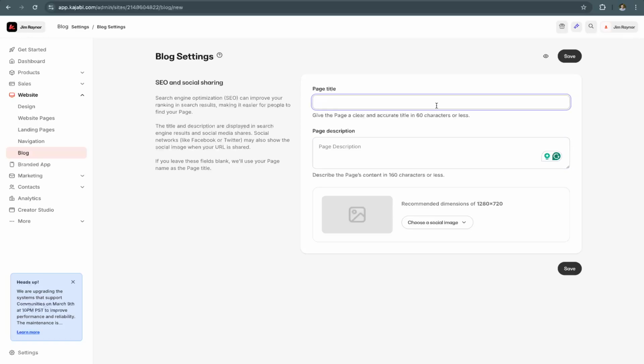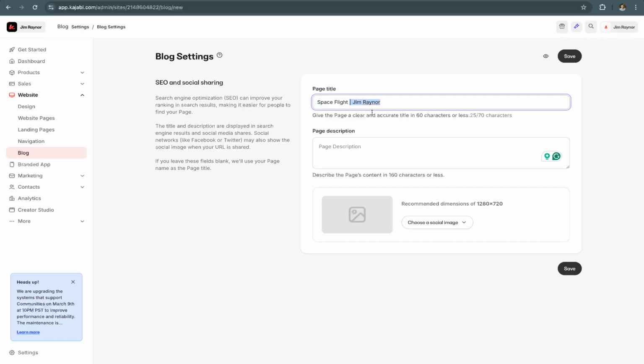And so something that I like recommending for the page title is kind of a twofold approach. It's great to have information about what the blog or what the page is about, spaceflight, and then I also like having who the blog is by, or who the expert or the coach is behind it. And so this way, if this comes up in search on Google, for example, people will see, okay, this is about spaceflight and it's by Jim Raynor. So maybe there are many blogs about spaceflight.